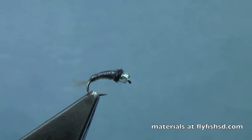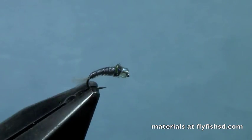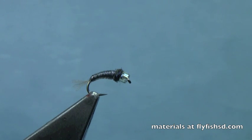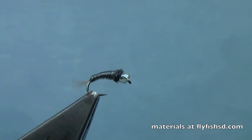And there we have a Chewee skin blackfly larva. It's a very important insect in our Black Hills streams. And this does a good job of imitating that blackfly. Easy to tie, and a wonder at catching fish.